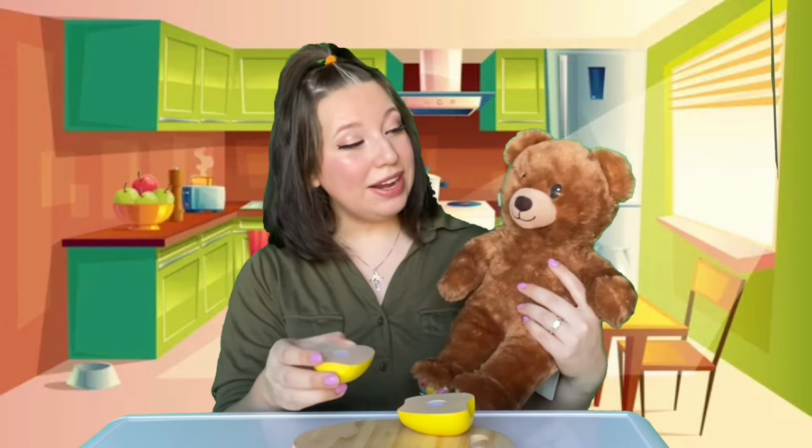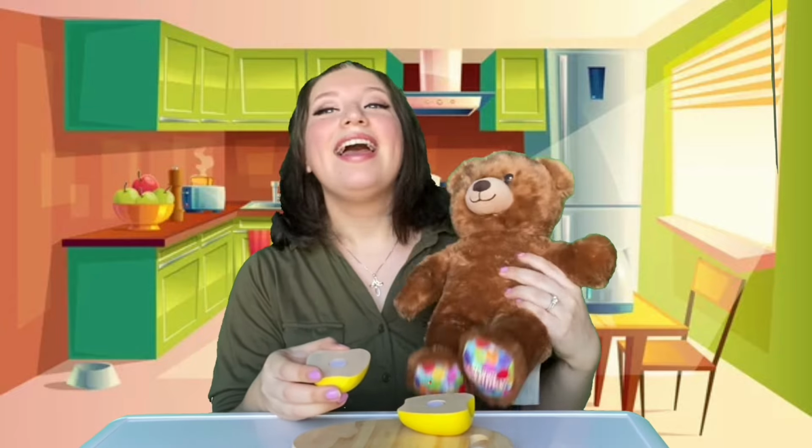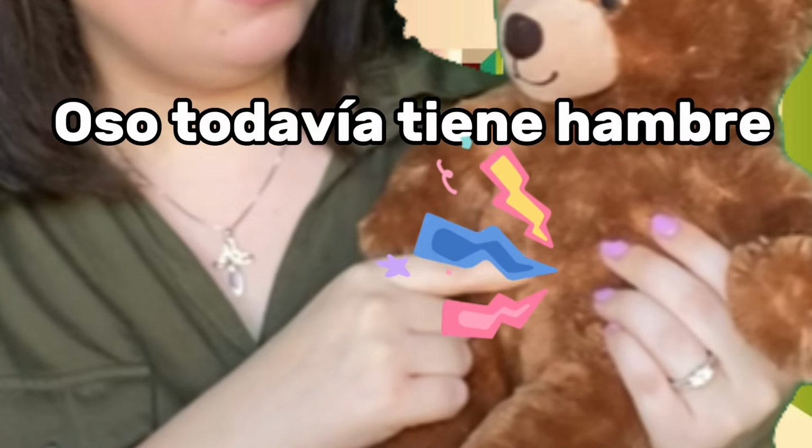Oh. Hi, Bear. Hola, oso. Are you ready to eat? Yes. Let's eat. Mmm, so yummy. But you're still hungry. Oso todavía tiene hambre. See? He wants more food. More food. Más comida, more food, más comida.